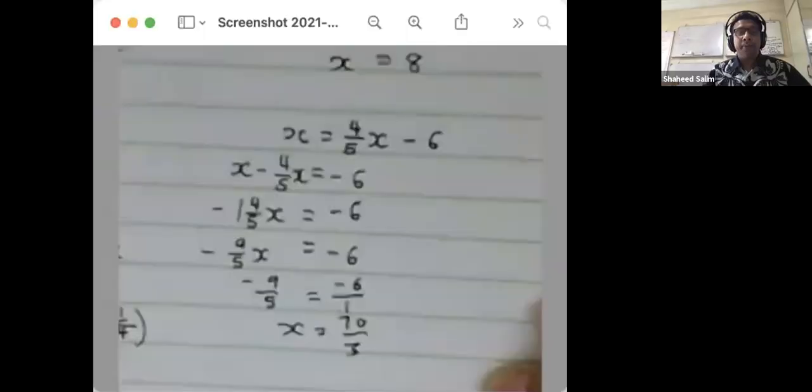When you bring over the 4/5, it becomes minus 4/5, right? So one whole, what is one whole? It's 5 out of 5. Is it negative also? Okay, I got to show you. Down here, you brought the 4/5 x over, it becomes minus 4/5 x. So this is 1x, right? 1x is like 5 out of 5 x. You agree? 1 can be 5. So 5 out of 5 minus 4 out of 5, what do you get? Oh, 1 out of 5. Ah, but yours is different. Now you go in plus. So this is where the issue becomes. So I write for you down here.